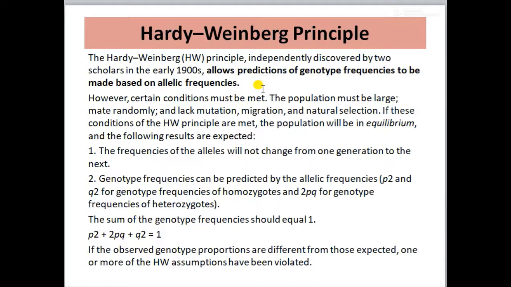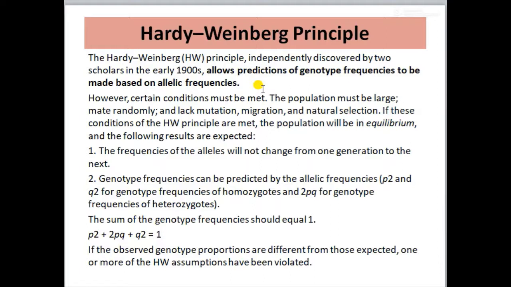So p square and q square are the genotypic frequencies of homozygotes, and 2pq is the genotypic frequency of the heterozygotes. Now, if you have a person who has two alleles, P and P, his genotypic frequency will be p square. That is the frequency of the P allele times the frequency of the second allele, that is p square. And if there's an individual who has the genotype qq, then the genotypic frequency will be q times q, the frequency of one allele times the next one, becomes q square. And that is in the case of homozygotes.